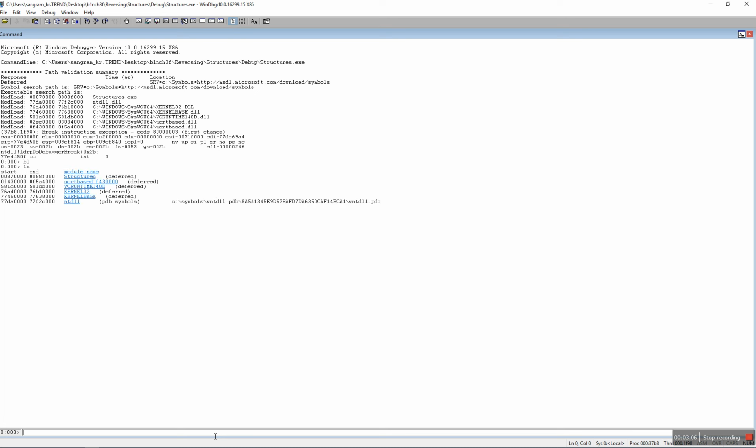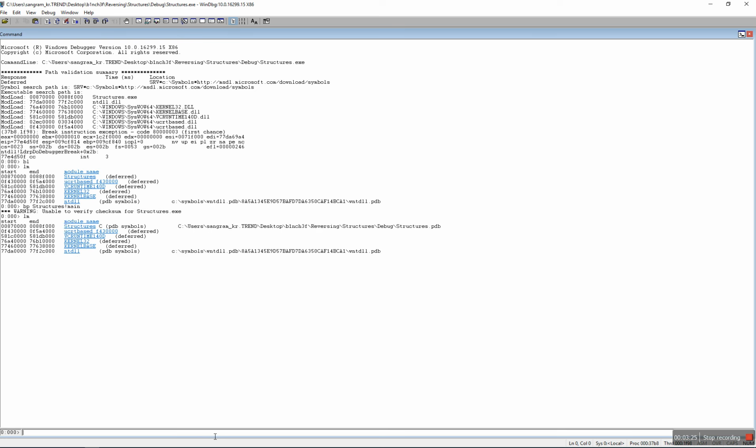Load modules. So here our main function is main itself, but the image name is structures. So we will set a breakpoint, bp structures, and then main. It downloaded the symbols. So if we do lm, now the pdb symbols are set.